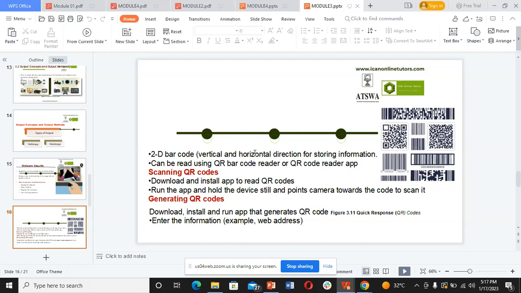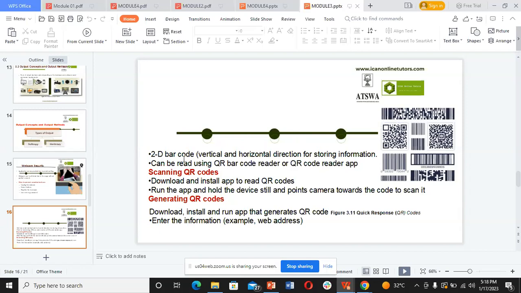The next information we have is concerning your barcode input. We have different barcodes here. Some show broad vertical lines, and some show a mixture of vertical lines and some nodes.